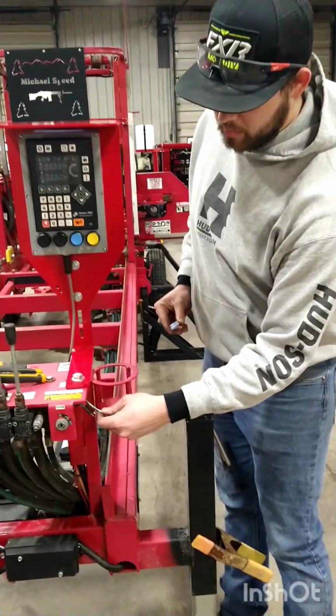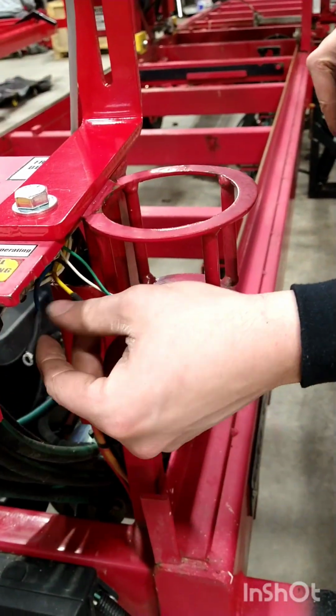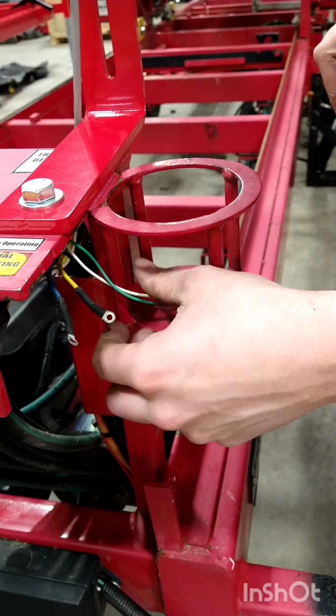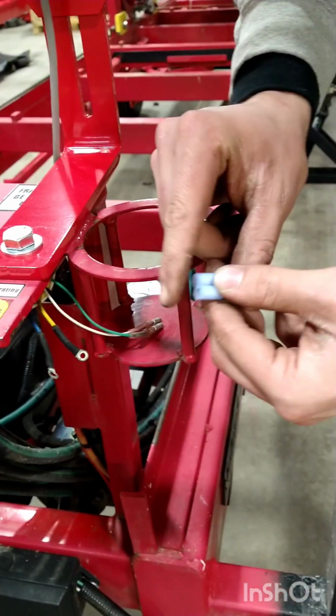Route the green and the white wires in the cable towards the winch switch wires. So these wires here are blue and yellow. You'll go ahead and cut these back and strip these to install these butt connectors provided.